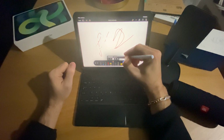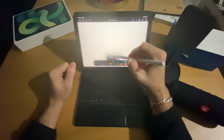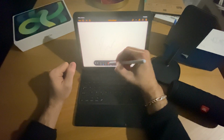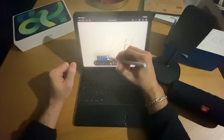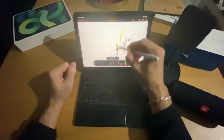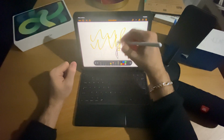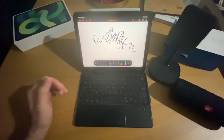And as you can see, you can use both of them at the same time. You can use the pencil while you're using the keyboard. You can take notes, you can use Scribble, you can draw. The versatility that you are getting for the money that you're spending, I think that's where the value comes in, because you're only spending around 60 something pounds or dollars in this setup with the keyboard and the stylus from Timovo. So if you're a college student and you don't want to splash out all that money, then I think this is a great way to go. And for the average user as well, I think it's a great value.